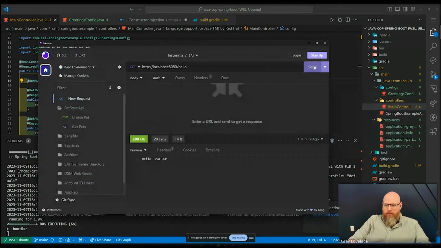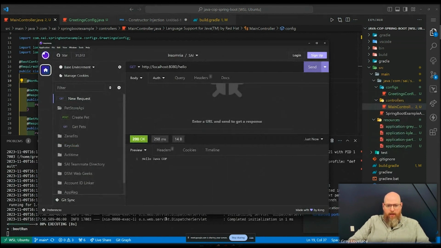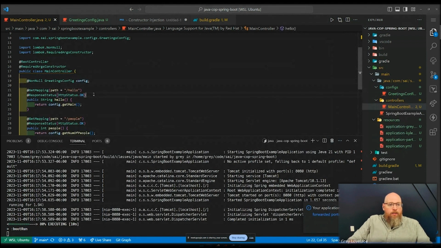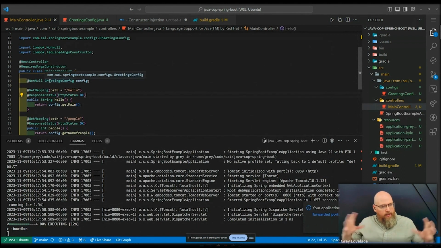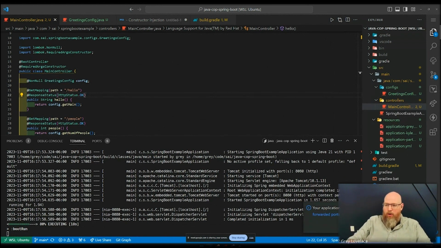Let's make sure this works. I'm not lying to you. Excellent. So this is a cool combination of all of the approaches, I think. If we have a constructor and it knows it needs to go ahead and make one for us, perfect. All right, do you guys feel pretty good about constructor injection stuff? Is that kind of what you were wanting to hit?